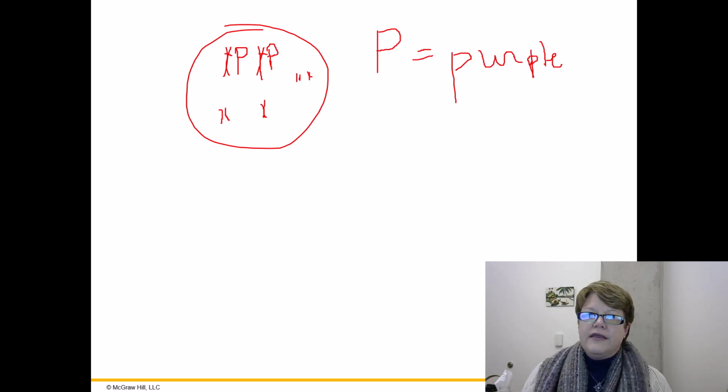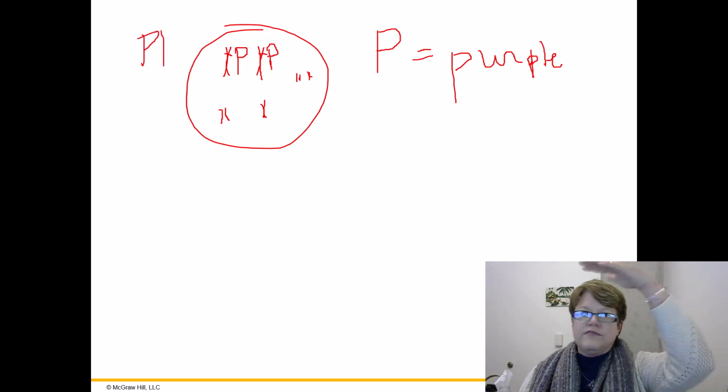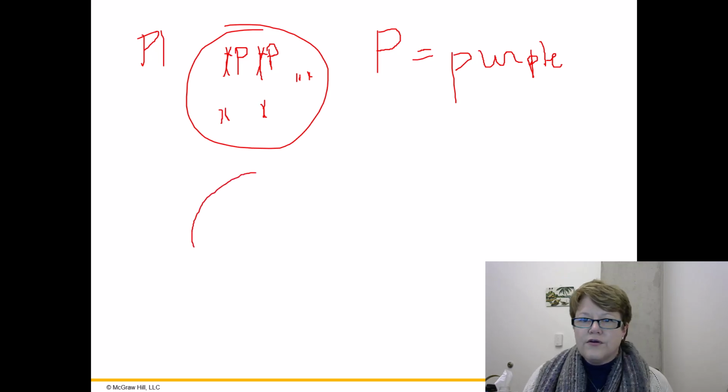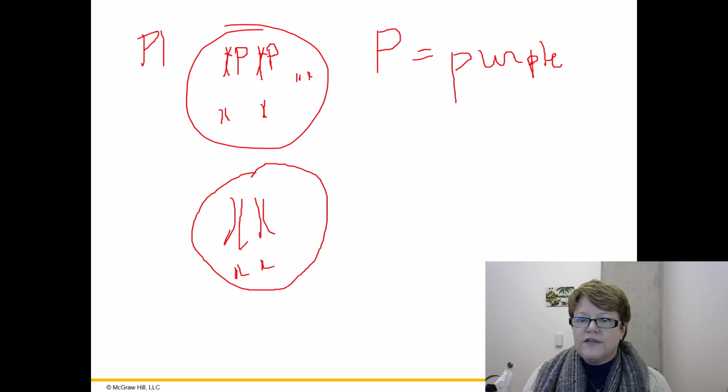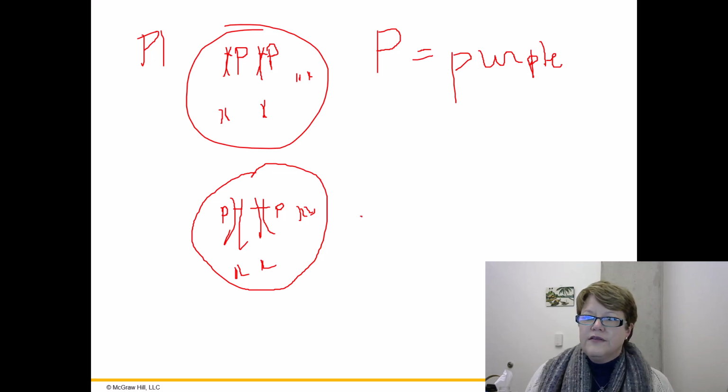Now, this would be the P1 plant. Remember the grandparents in my story earlier. And the other grandparent had 2 big chromosomes, 2 medium chromosomes, 2 small chromosomes. But on that homologous pair, that white one had 2 little p's, 1 on each of the homologous chromosomes. And the little p is going to stand for the white allele. Again, I don't want to write out the word white every time. I don't want to actually even draw the chromosomes every time.